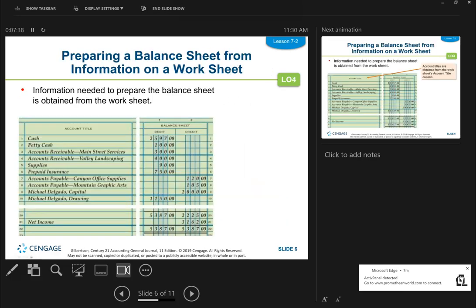That's all we're trying to illustrate there. So let's take a look at a portion of our worksheet. Again, notice the white breaks in there? We've edited out parts of the worksheet that aren't relevant to us. Notice that we've removed all the columns other than the balance sheet columns.